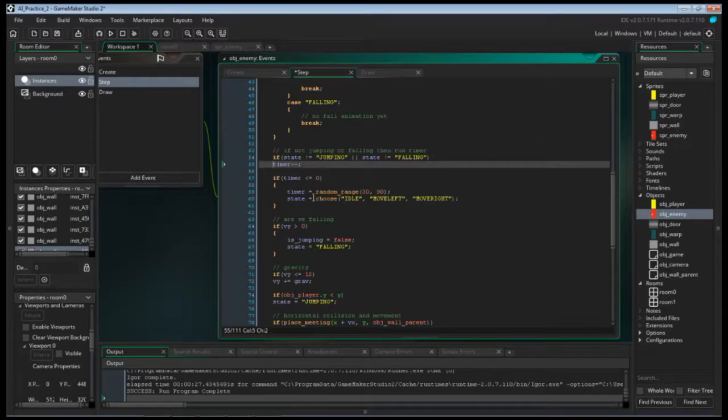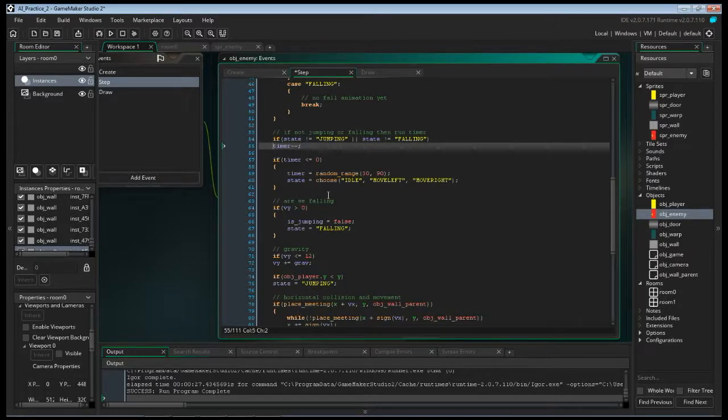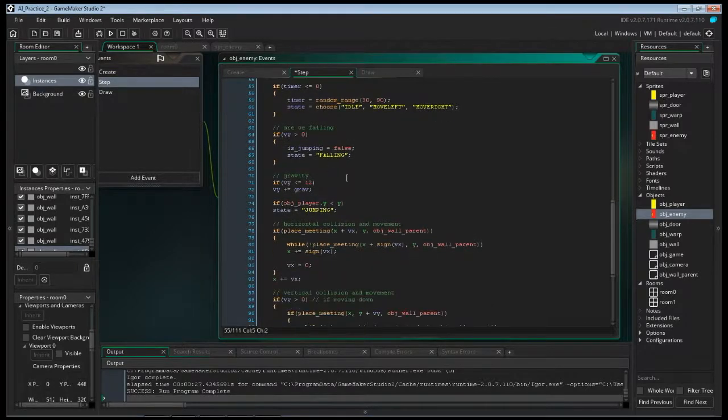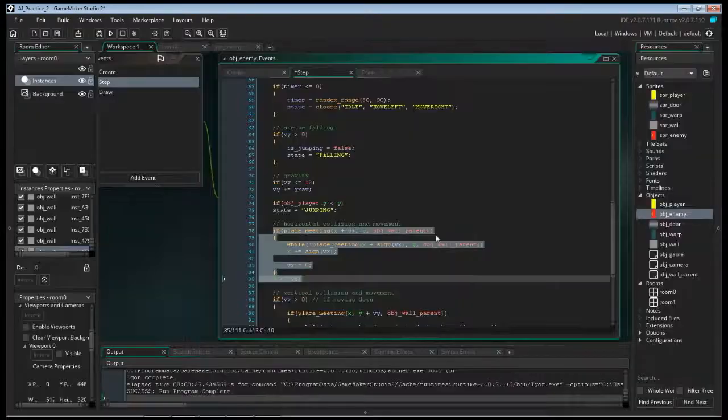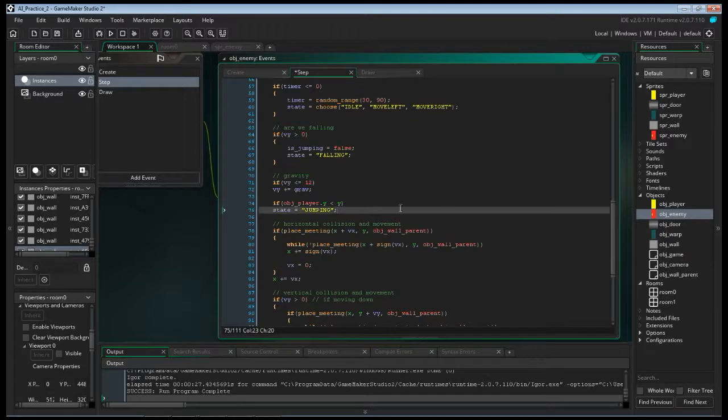And you can call this like decision timer or whatever if it helps your brain a little bit. Okay, so we want to make it so that whenever we hit a wall, we will automatically turn around. You can do that inside of your place meeting event. So when you hit a wall, did you hit it or whatever? But instead, I'm actually going to use a position meeting.